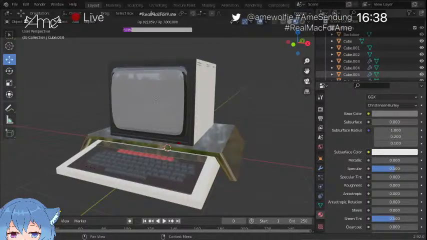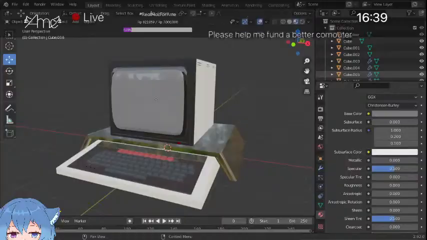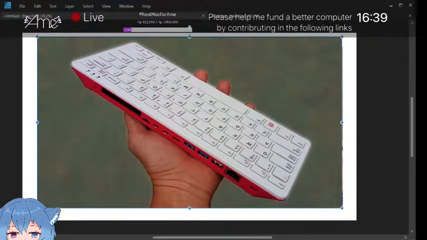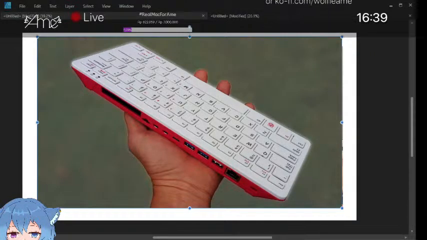So this style of computers, wait, it's still testing. There we go. Oh my goodness. So the, let me put it back. There we go. So the keyboard style computer is returning, but in this kind of style. This one is made by Raspberry Pi, the Raspberry Pi 400, I think it's called.